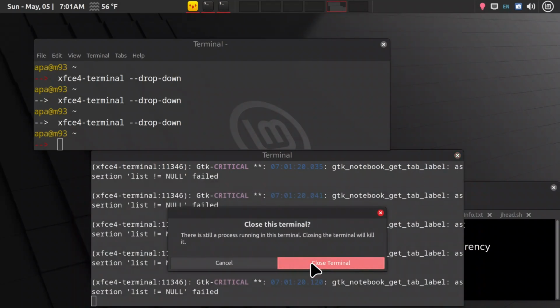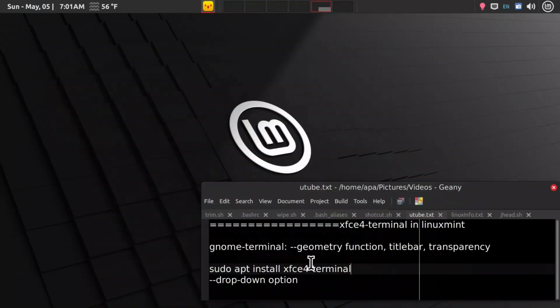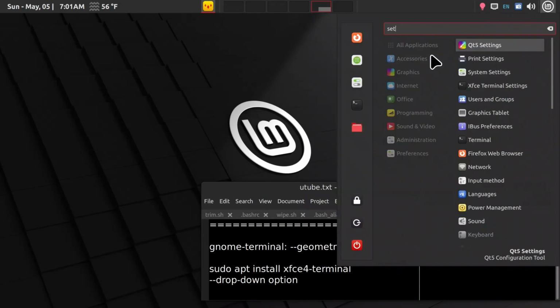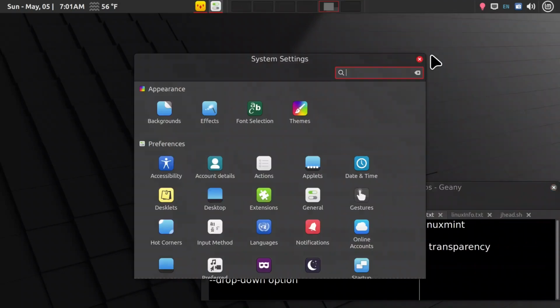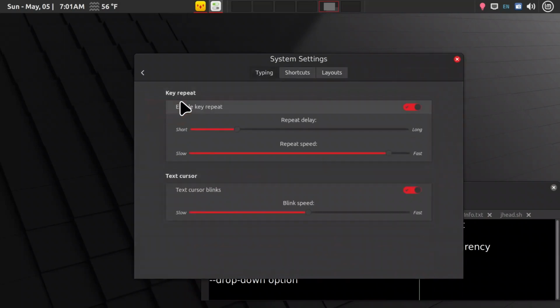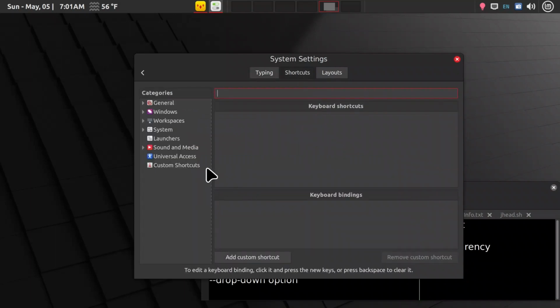And to go ahead and put that in a keyboard binding, what you have to do is go to system settings, and then we'll go to the keyboard, and then shortcuts, and then custom shortcuts.